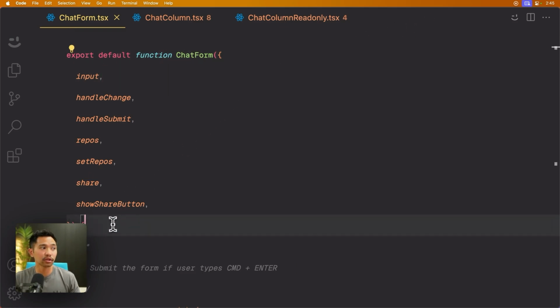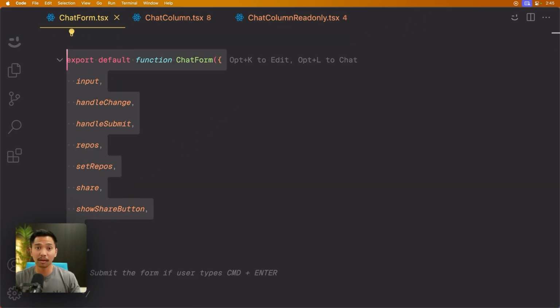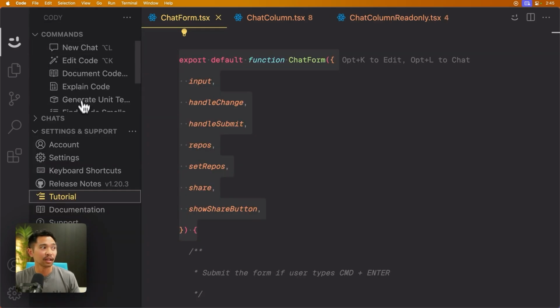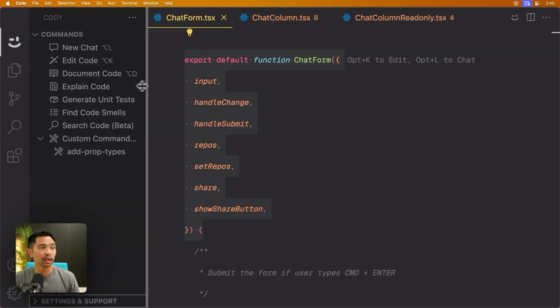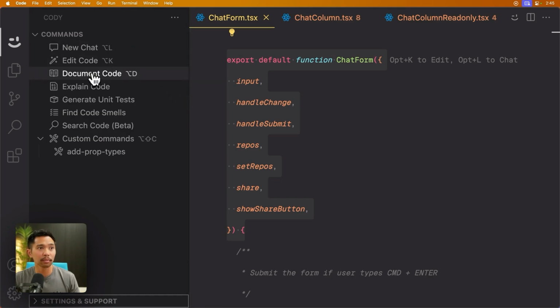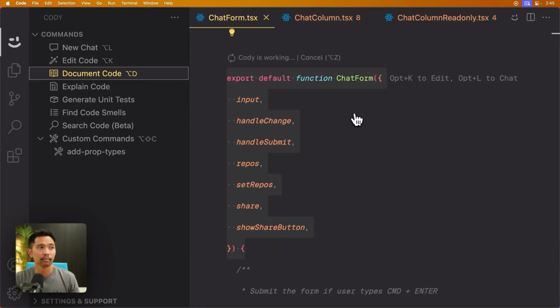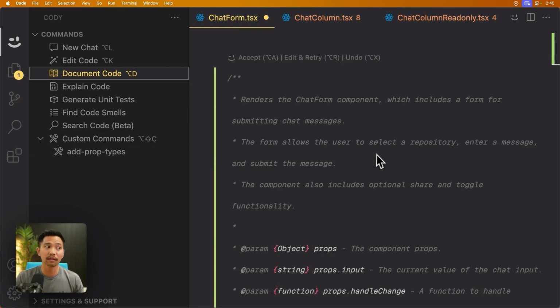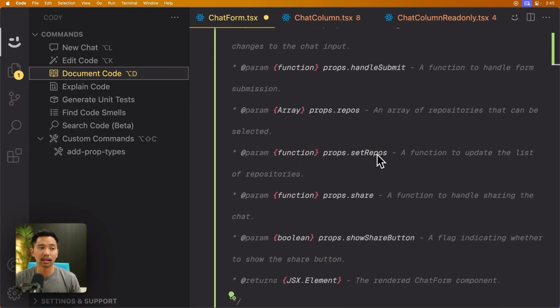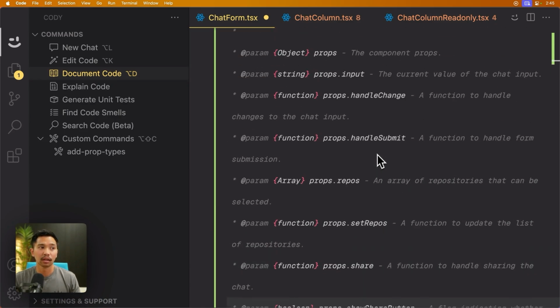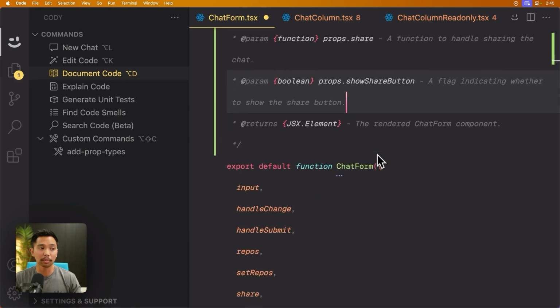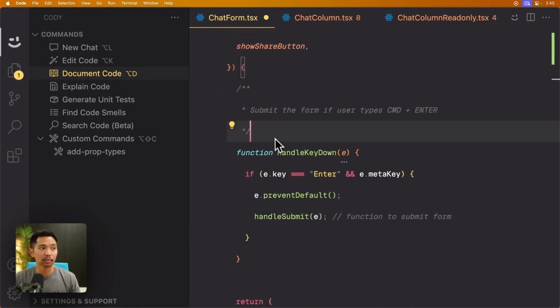Another way to do it is to actually we have a pre-built command for this called document. And if you click the Cody sidebar here, there's a document code command. I'll click it. And it does an edit directly in file and adds all of that directly to your function. So that's very helpful. It doesn't just work for top level functions. If you go down here, let me delete that.